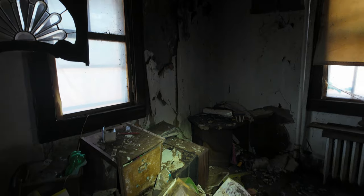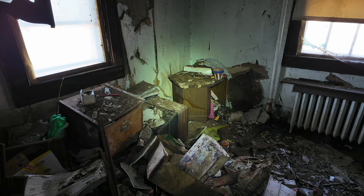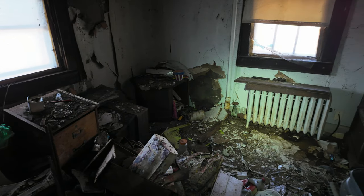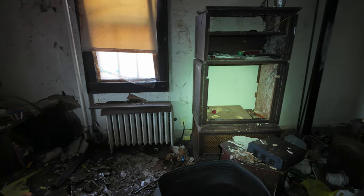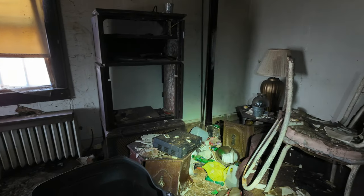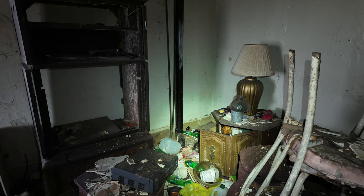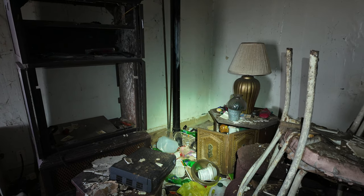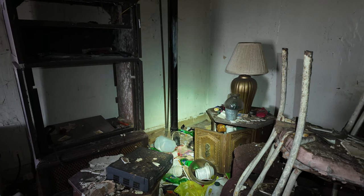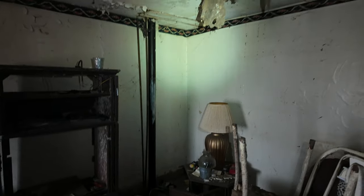There is a TV right there, little box TV, little corner table. TV was probably right in there. I remember these pieces of furniture too, like that table, how the door opens up like that underneath it. I do remember that, seeing that in other houses, or maybe even had it in my own family at one time.